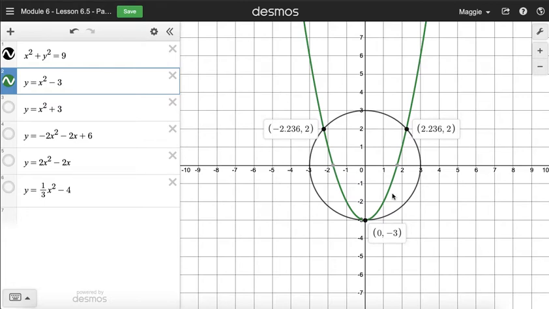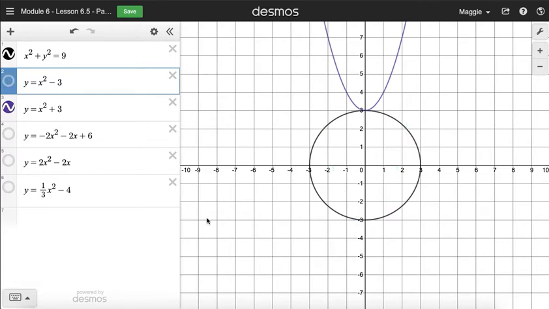So far, when we were looking at lines crossing circles or parabolas, we were seeing that a line can only touch those graphs in 0, 1, or 2 places. This one is already exceeding our expectation and touching in 3 places. So a parabola potentially could touch in 3 places. At the same time, check this one out. A parabola could also only touch that circle in 1 place.